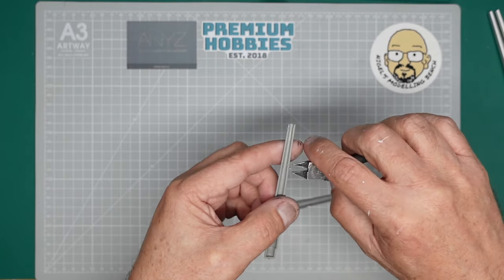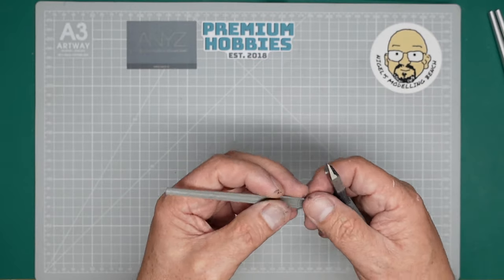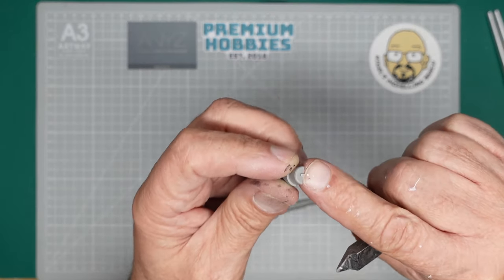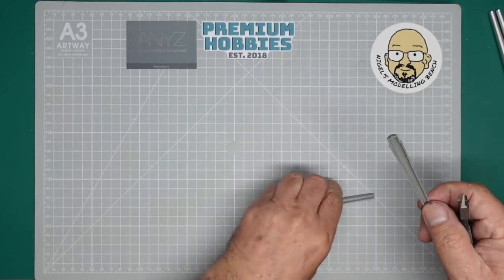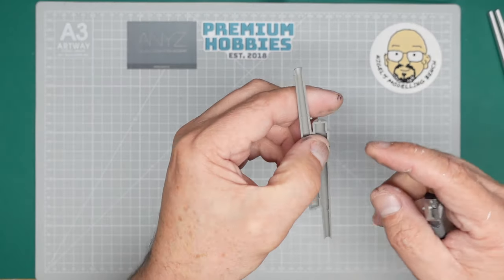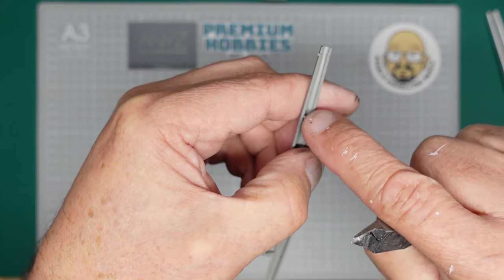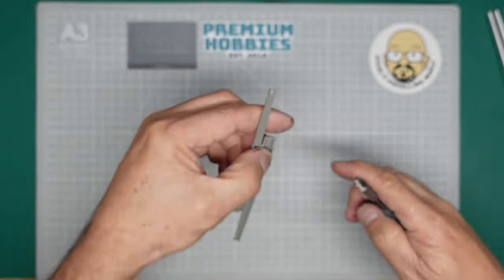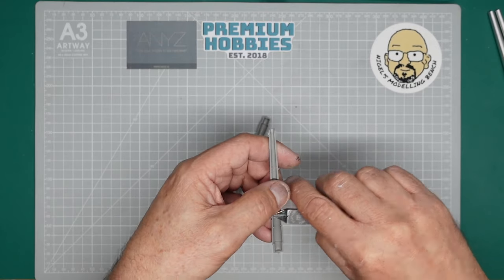So now you can come in with your cutters. Because you only have a small amount of plastic to remove, you can come along. You can see this is how a normal sprue gate is - it goes on to the edge of the part. But this type of sprue gate here is going on to the surface, so this one leaves the surface flush. So we just remove those just like so. The one on the back doesn't really matter because it's not going to be seen.